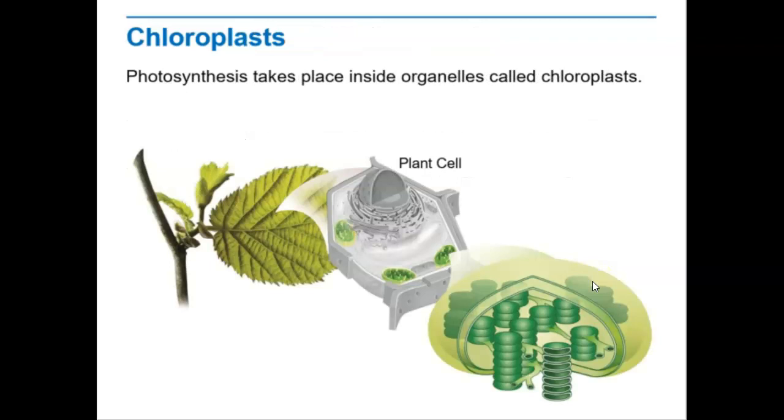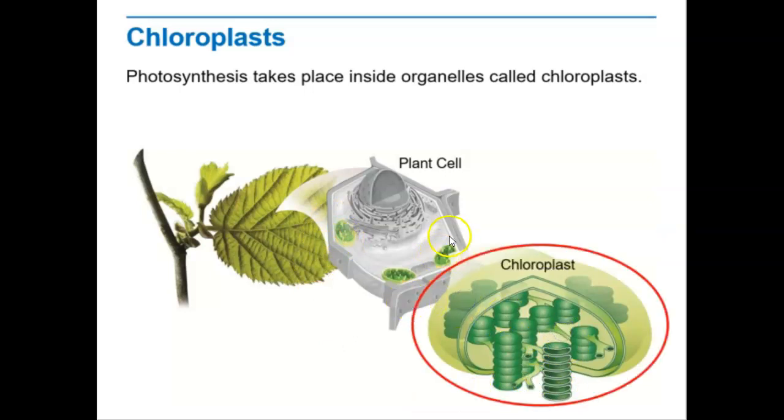So photosynthesis takes place inside the organelle called chloroplast. Hopefully you remember this from when we did the cell, and specifically cell city. So here's a plant cell, right? We can see the cell wall. You can see all the organelles are grayed out basically, except for the chloroplasts, which are these green blobs, right? And inside the blobs are these stacks, okay? So those are the chloroplasts.